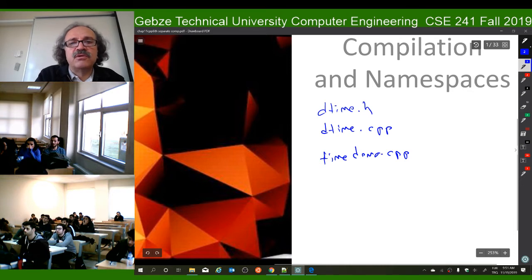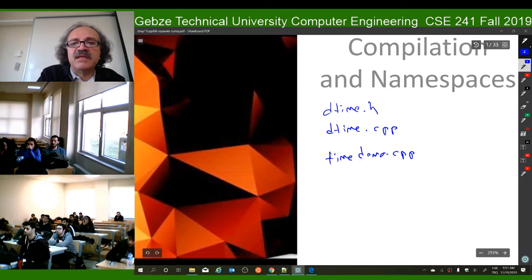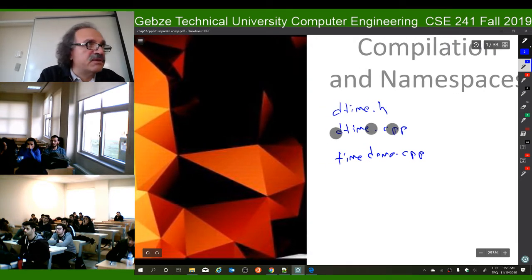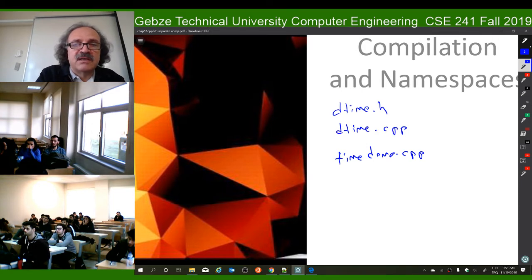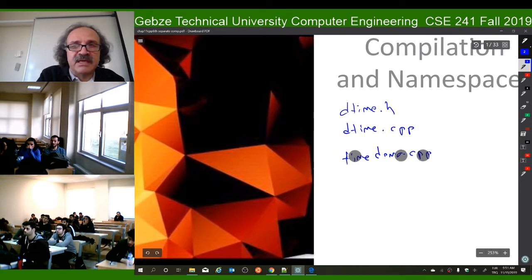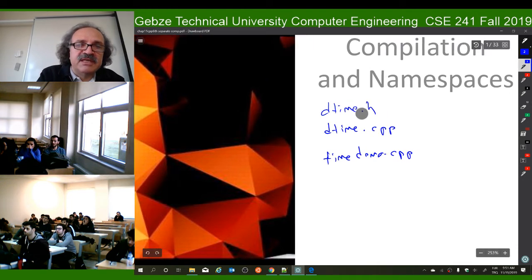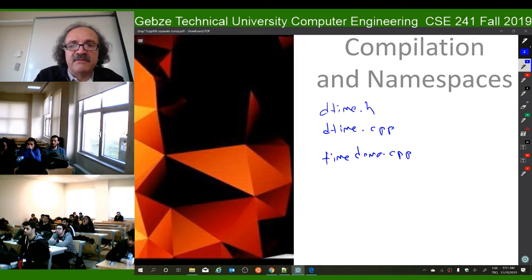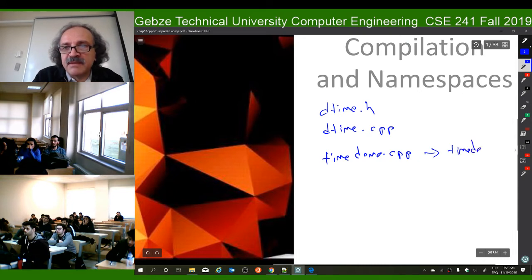In order to compile time.demo.cpp, I don't need to see this header file. I would just compile this one without linking. This will include dtime.h, and I will get a time.demo.o object file, right? This is what I get.